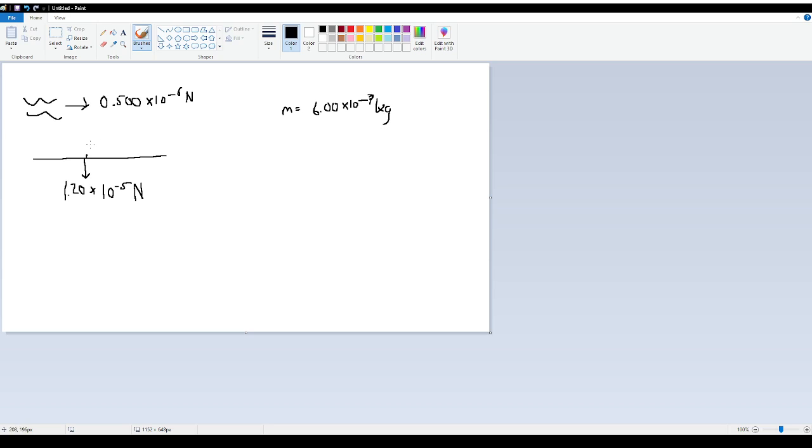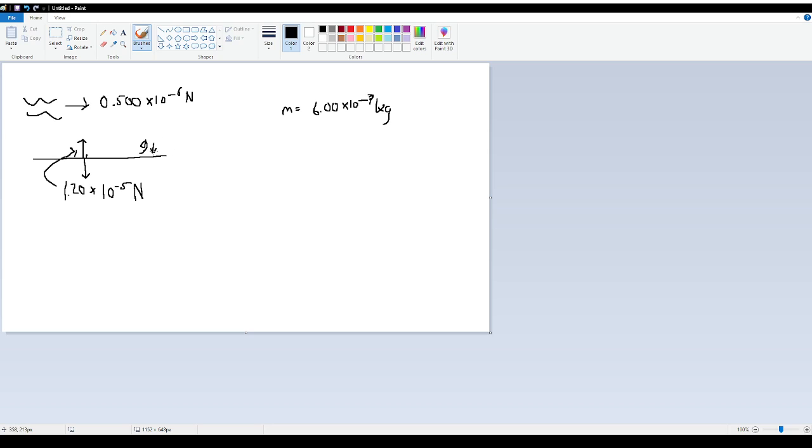Let's figure out what we know. Newton's third law: every force has an equal and opposite force, so each action has an equal and opposite reaction. This force exerted down is going to propel the flea up in the air with the same force. And the problem notes, do not forget about gravity.